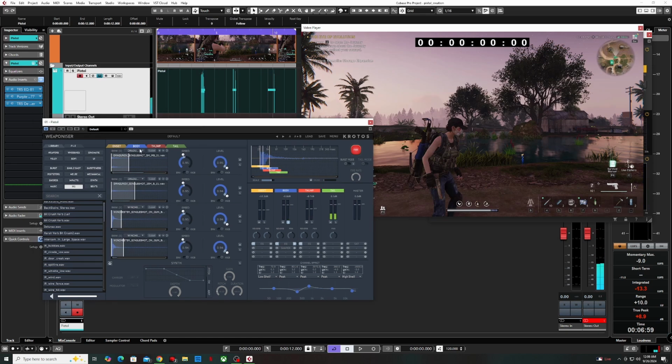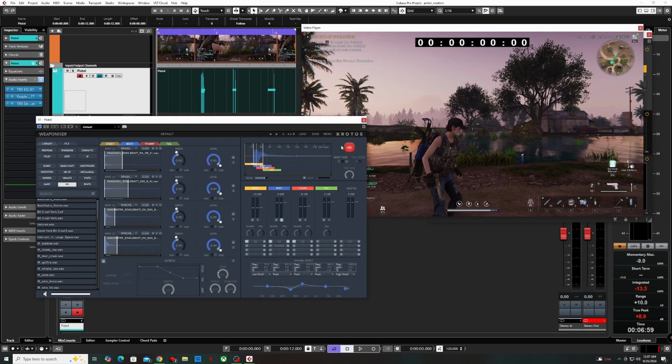And it's pretty cool because the cool thing about Weaponiser is you can actually throw a lot of sounds in one layer. So instead, I put everything in 4 banks because I wanted to stack on top. If I were to throw these 4 recordings or these 3 other recordings into this bank, it would just randomize between all of those recordings that I throw in the bank. Kind of like Wwise or FMOD, it randomizes the sounds, which is pretty nice. Okay, so that is the meat.